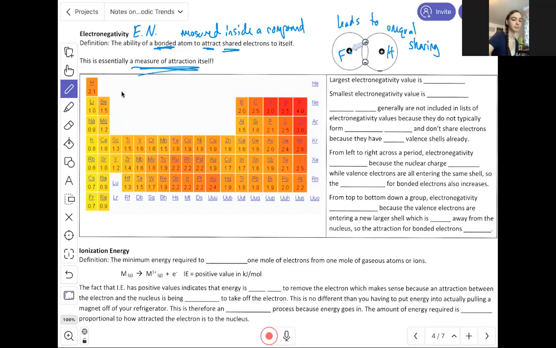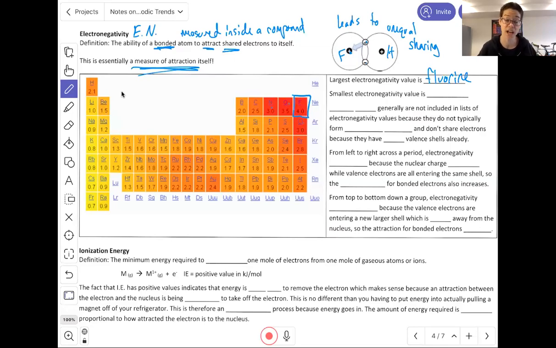Fluorine. When you're spelling fluorine, make sure you're spelling fluorine and not flourine. U before the O in fluorine. Okay, so the largest electronegativity value is fluorine, by far, 4.0. This is an arbitrary scale because it's just made by comparison. So fluorine is our most electronegative element. And if you will see, the next most electronegative element is oxygen. And then the 2 after that are nitrogen and chlorine. So all things that are very small in size and that have a high amount of nuclear charge.